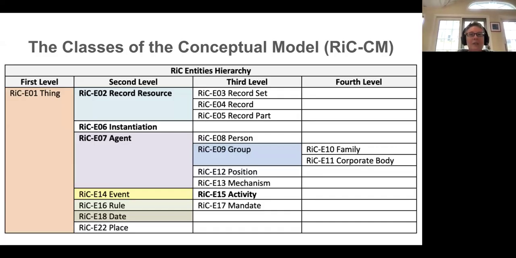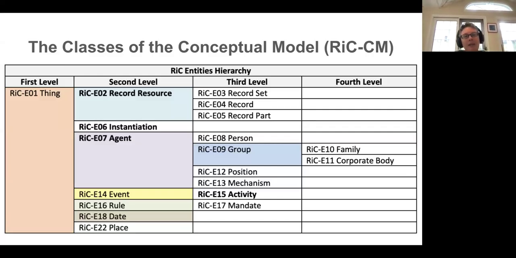And I'm going to show you, or I hope to show you anyway, that the RiC-CM is actually set up to support that. So the classes of the conceptual model are at the root of this universe, so to speak, sits Thing. And that is very common in ontologies. You have Thing, you have Res in LRM, which also just means thing, but in Latin. And it just means that everything else that is defined in this universe is a kind of thing.